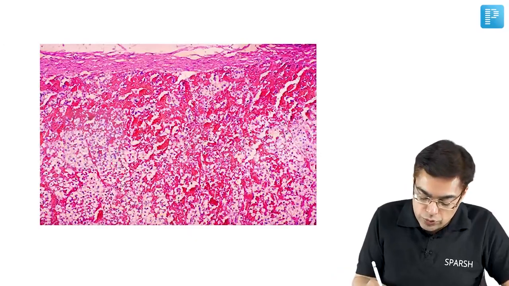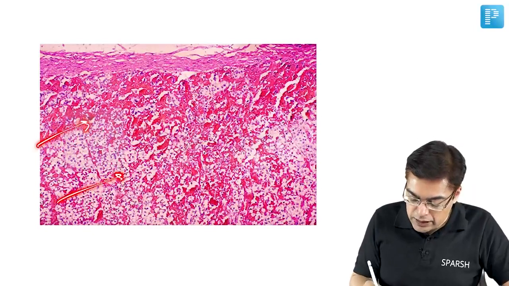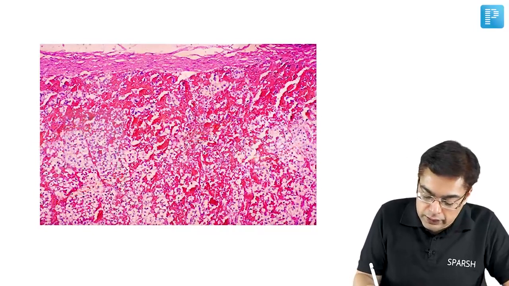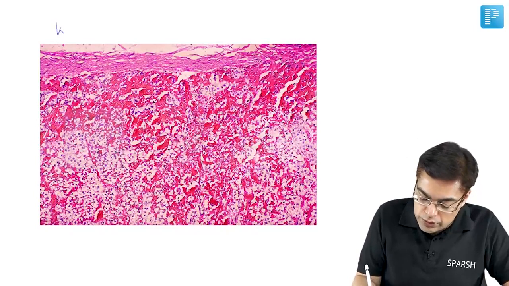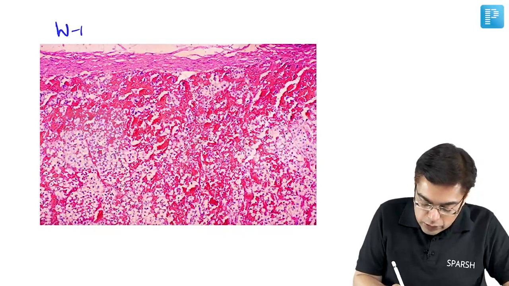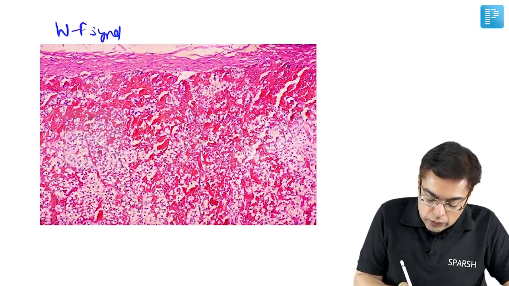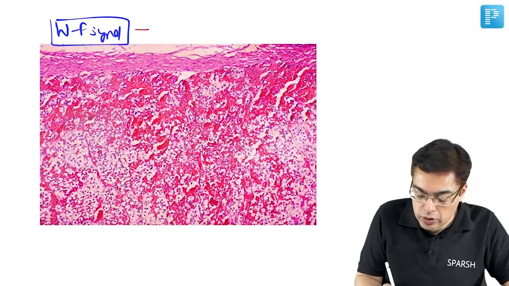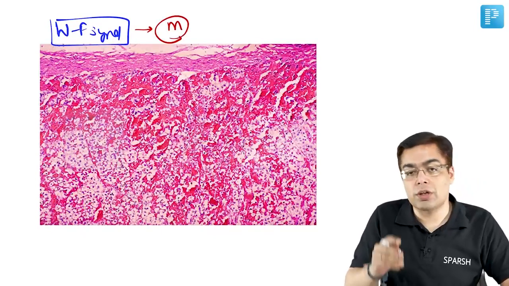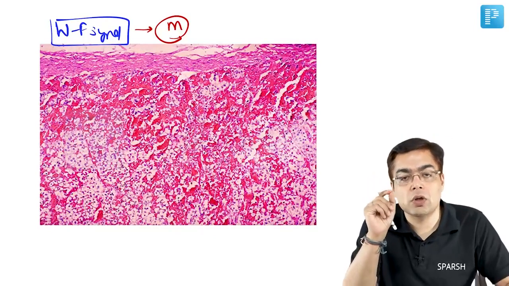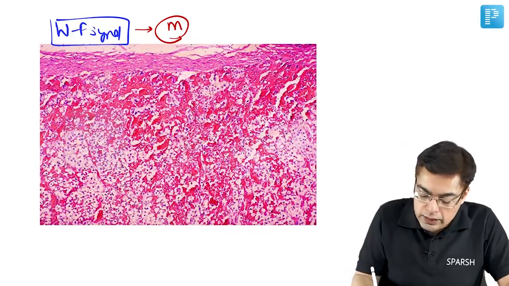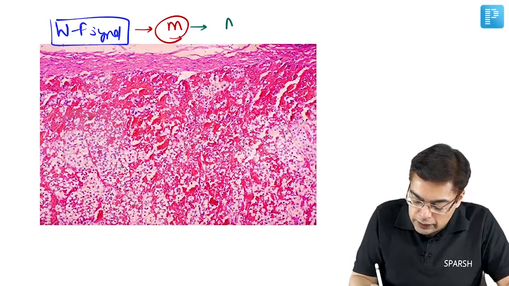The next important image is going to be showing you the presence of multiple hemorrhagic areas which are going to be affecting the adrenal gland, and this is going to be an example of a condition which is going to be given the name of the Waterhouse-Friderichsen syndrome. Now, Waterhouse-Friderichsen syndrome becomes important because, fact number one, it is going to be associated with diffuse septicemia caused because of meningococcal infection. Why this condition becomes important is for the simple fact that this is likely to contribute to the development of adrenal insufficiency.